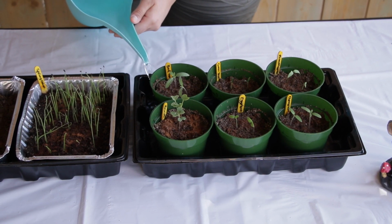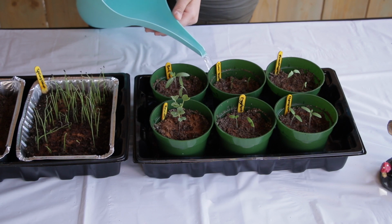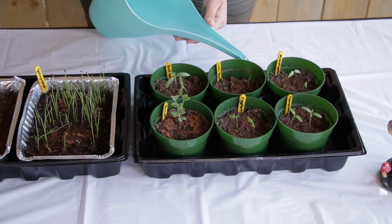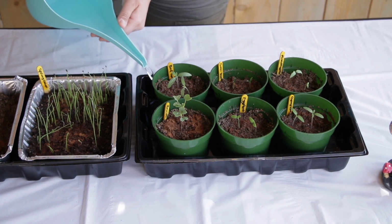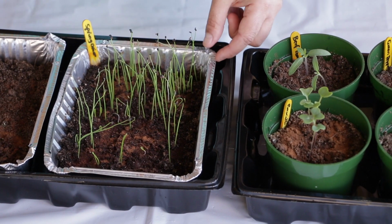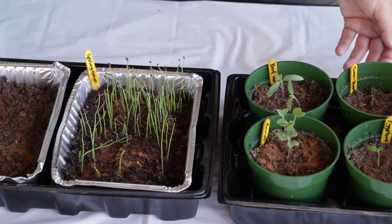Always water your plants in the tray from the bottom. You don't want to water it from the top. Fill it up about a quarter of the way, because remember, there are drainage holes at the bottom. The roots need watering. You don't need watering from the top. Another way you can tell if your seedlings need watering is if the containers feel light. When they're heavy, you'll know that there is moisture inside.